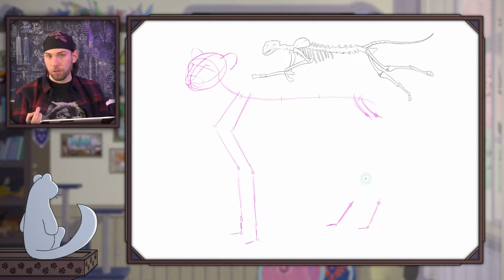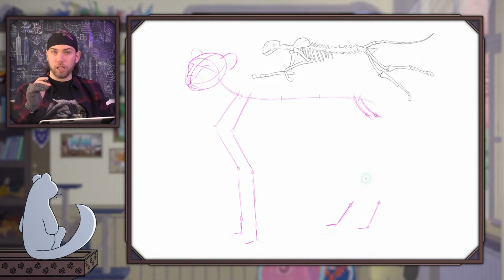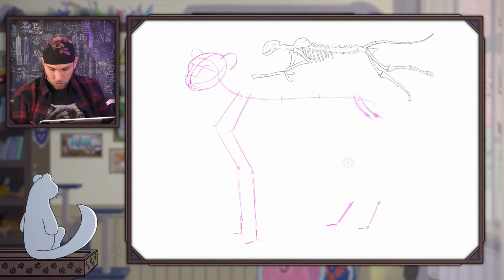The rest is just a simple matter of connecting the dots, but for that purpose you need to know how long the upper and lower legs are. The upper legs are almost 1.5 times the head length, and the lower legs are slightly shorter than that. So you just simply need to draw the lines until you find the sweet spot where both sides, both the upper and lower legs, are the correct size.